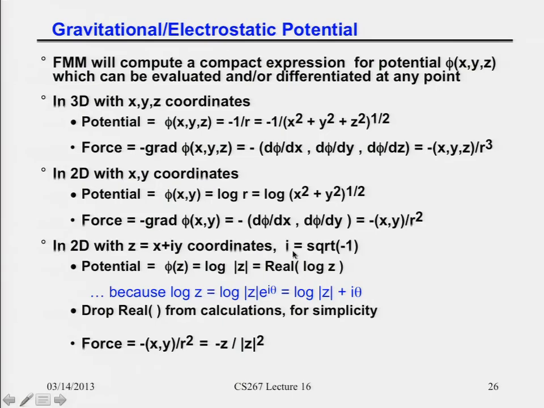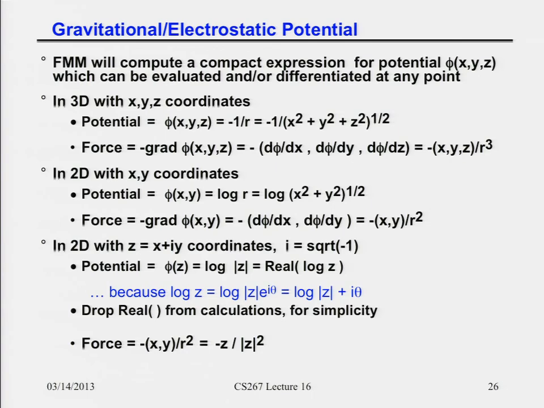And so now, what does my potential become? It is log of r, which is log of the absolute value of my complex number. And if I remember the polar coordinates, I write my complex number z as its norm times e to the i theta, e to the phase. And if I just take the real part of the logarithm, that gives me log of |z|, and it throws away the phase, because I don't care about the phase. And so to make all the math easy on the later slides, I'm going to throw away this word real in front of everything. It's just going to be basically algebra in one variable, which is z. It'll just be easier to understand what's going on. But I really only care about the real parts.